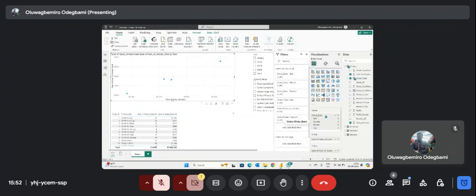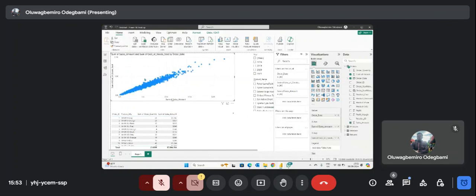we right click on it. Then we change what it is using in hierarchy, in the other dates. Now instead of date hierarchy, we change it to that date. Instead of using the date hierarchy of year, quarter, month and day, we just need the dates because we want to see what happened on each day and how they relate to each other. So the other dates. Now that's how we got this thing here.